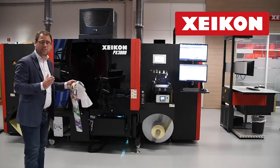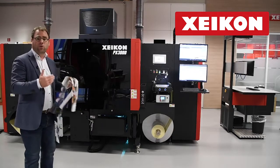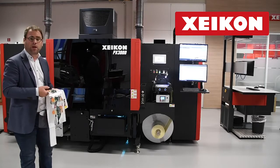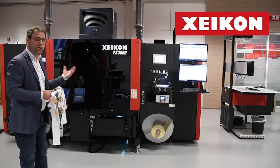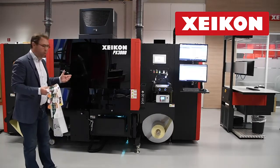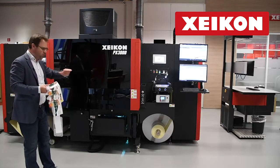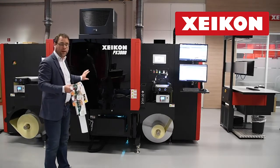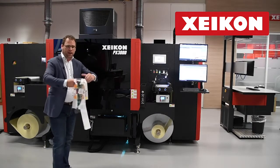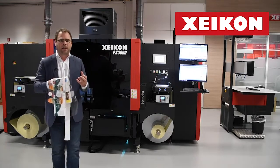Still, it exists with some very unique and patented technology that gives you, for example, that high level of durability. A good example of that is the Panther DuraCure, which is the specific curing technology that sits here in this printing press. How does it work? Well, first of all, we do a pinning of our white, so you have that solid layer on top of which you can then print your CMYK. After which we again do the pinning to avoid getting a duller kind of image, so that you maintain that high level of gloss.